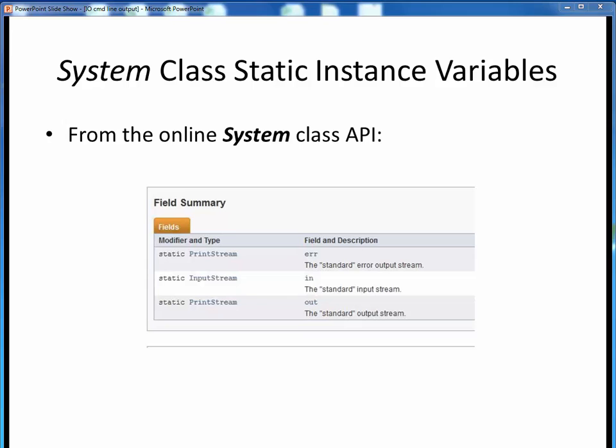If all of the preceding was a little unclear, don't worry, that's perfectly understandable. I had the same reaction when I first encountered all this, until I finally took a look at the System class API. I encourage you to pause for a moment and do that for yourself. Here's an excerpt from the System API. This is the first part showing its instance variables.